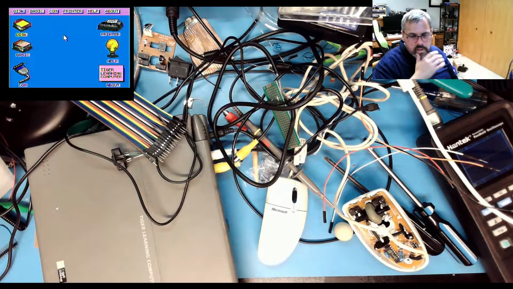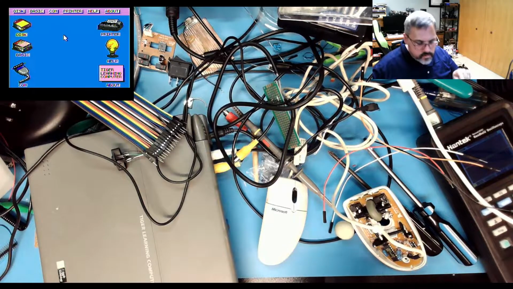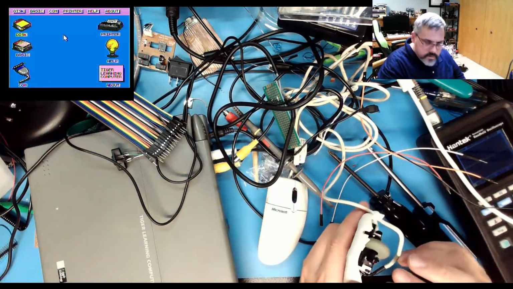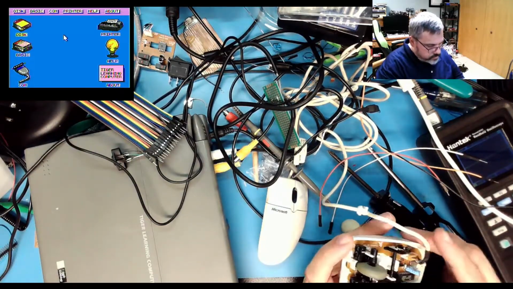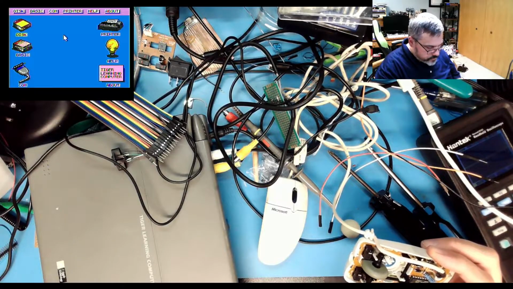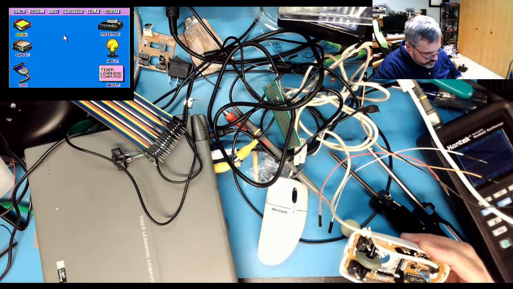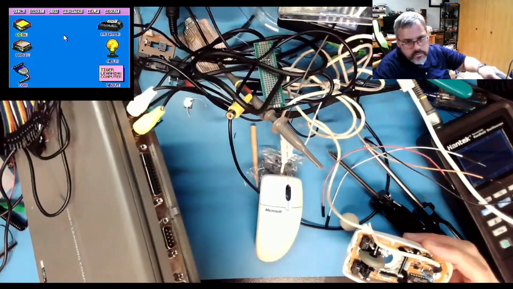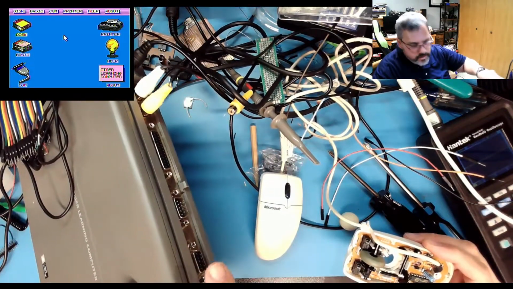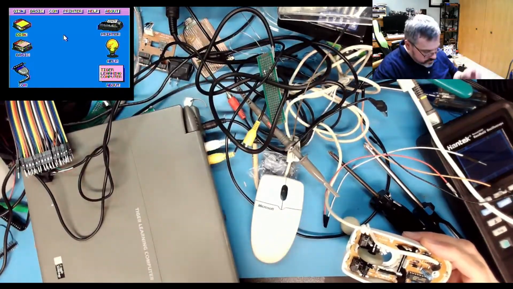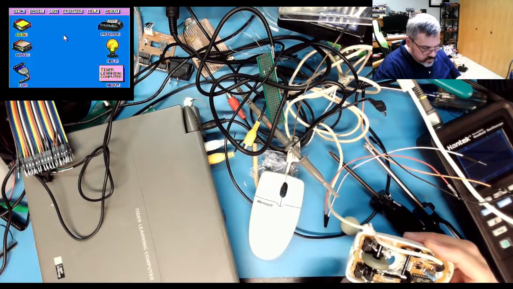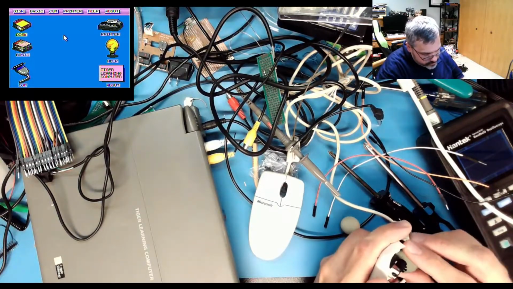Alright, so I'll be able to figure out on this mouse if I can get the quadrature output on it. And in that case, for proof of concept, I can just plug into the DB9. It has a DB9 right here. So I conceivably can just plug right in there, when I can ohm out to see where this matches up to this PS2 style connector, which is not PS2.